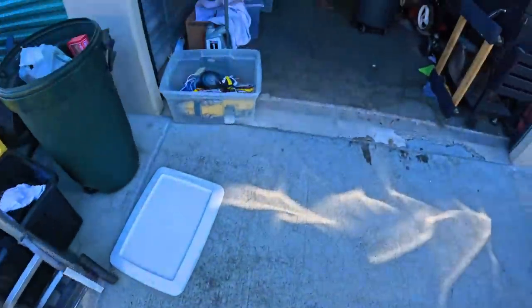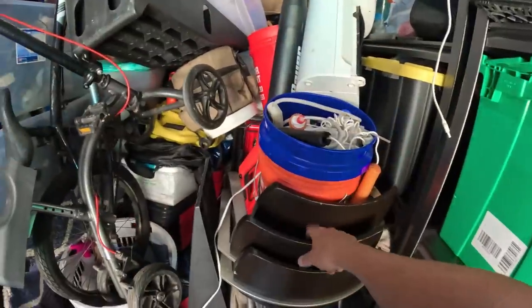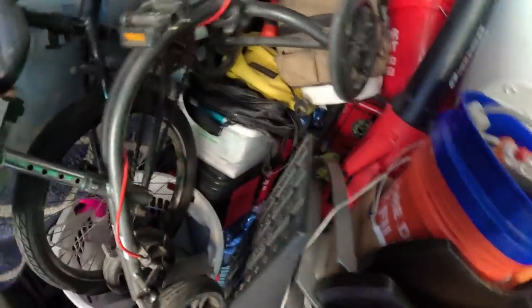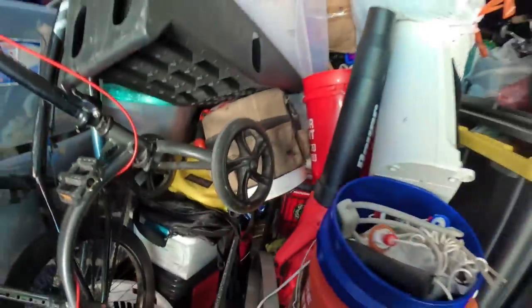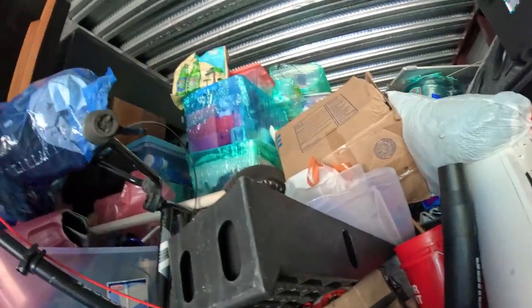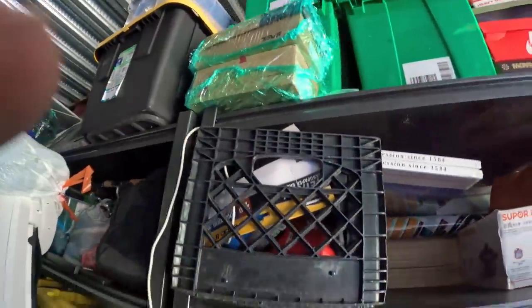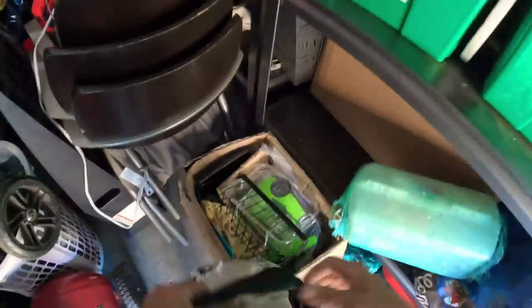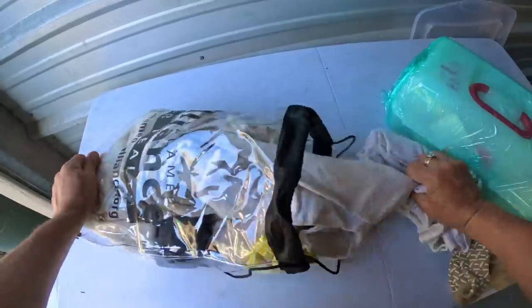That chair is actually quite nice — it's got a little bit of scratches but the design is nice. And I see one, two, three more right here — three more chairs, that's a good sign. We're in a little bit deeper now. I see a bunch of lids for totes and a five-gallon bucket. I don't really see anything identifiable — we're just gonna keep digging.